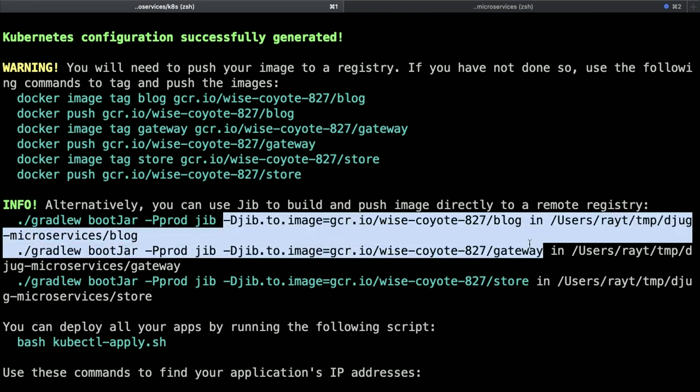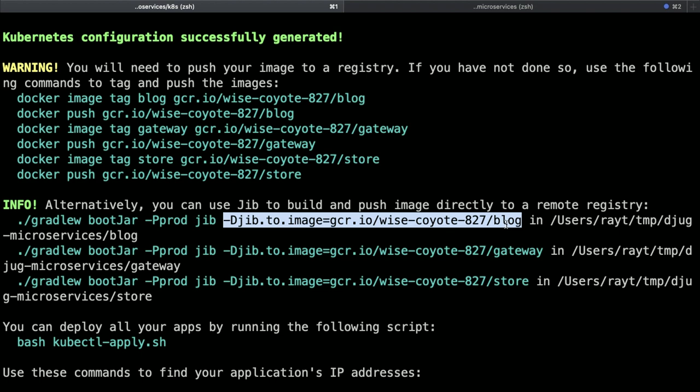And you can even build the container image, ship it straight to the registry without having Docker running locally on your machine. Okay, so this is one of the easiest ways to create and push a container image. And it adopts all of the best practices so that we actually analyze your build file and we understand what the dependencies are, those resource files, and also the classes, and we automatically layer them in our container images so that when you make a change, we only modify the layer that actually changed. So it will speed up your development process as well.